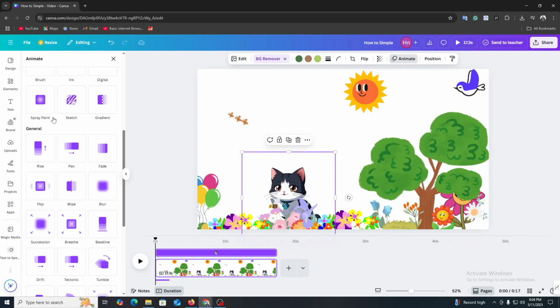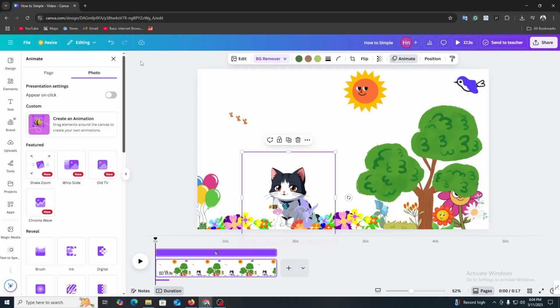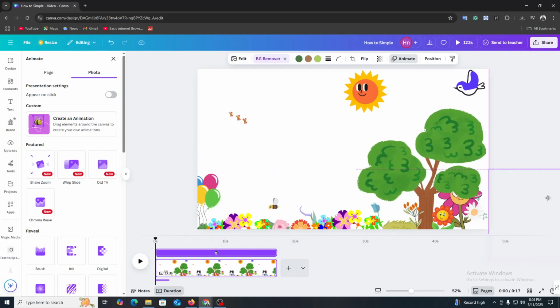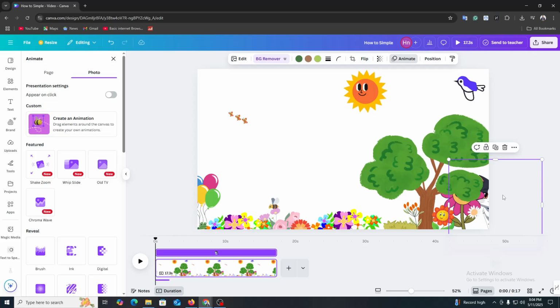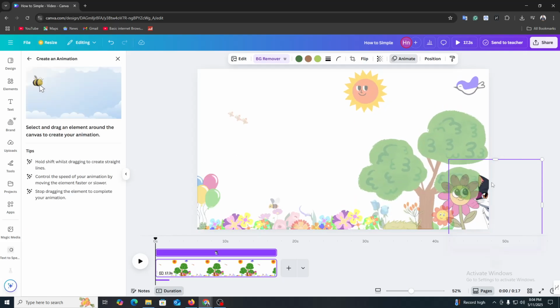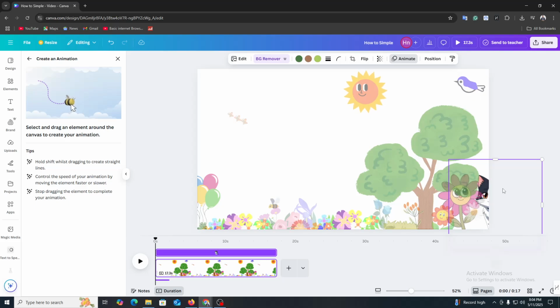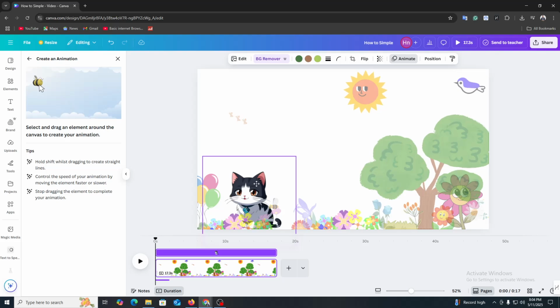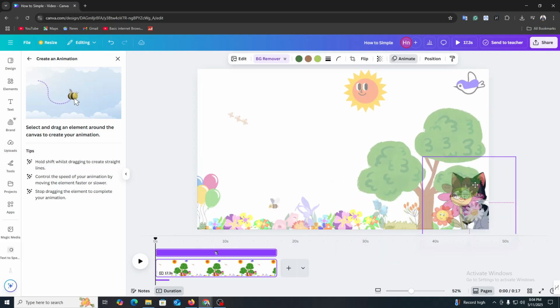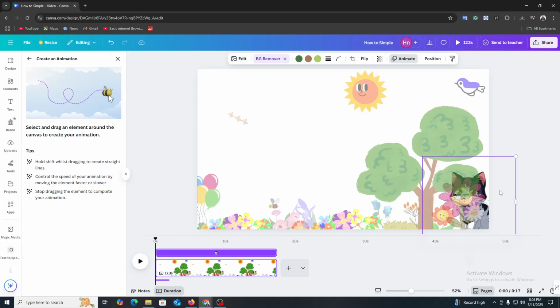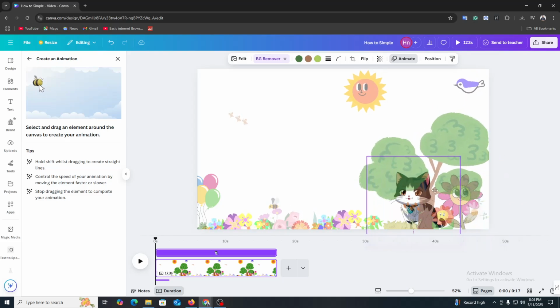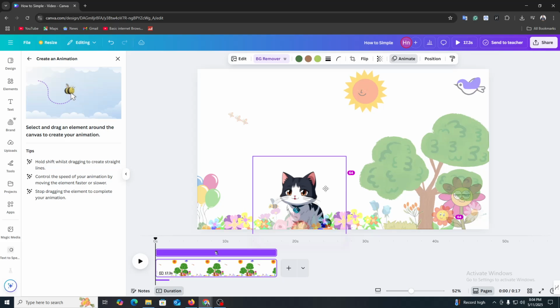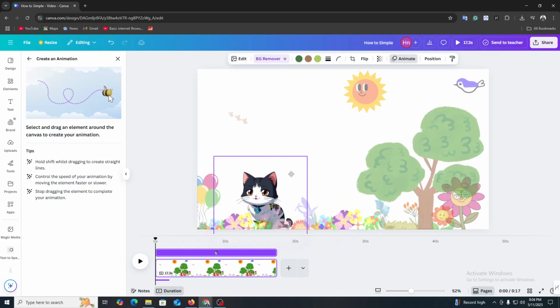So let's add an animation, let's create an animation. Just click over here and click on control. You need to click on shift, and then you need to drag it one by one as you want.